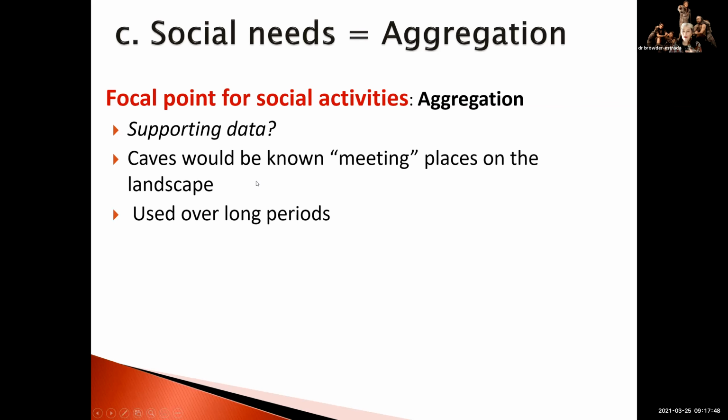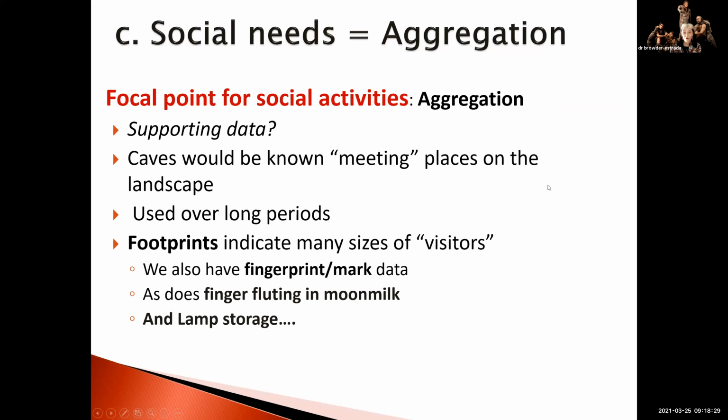We know from the ability to extract data, and we looked at direct dating with AMS last time and indirect dating with the uranium signature coming from the deposits over the painted surfaces. That'll tell you that everything under that deposit is older than the deposit, plus some excavations within the caves and also in other sites that have been found around them, that these were places that people were aware of and did use and reuse over very long periods of time.